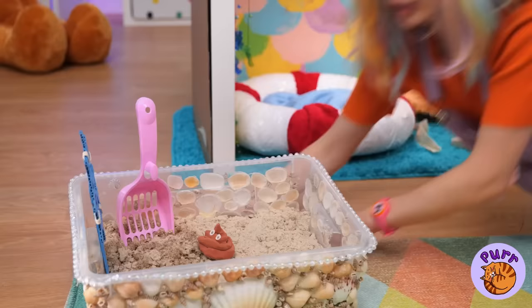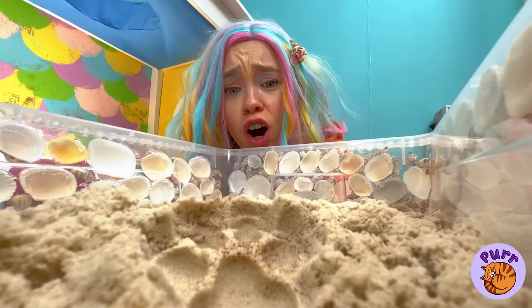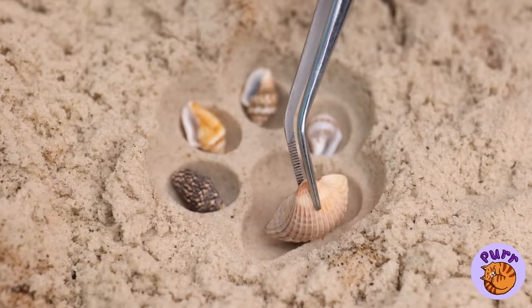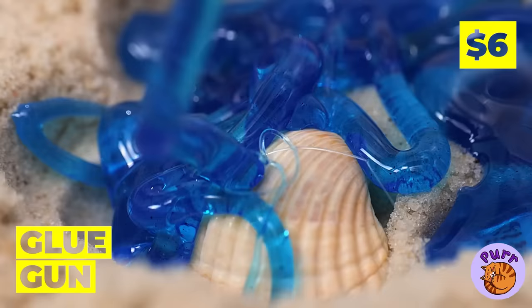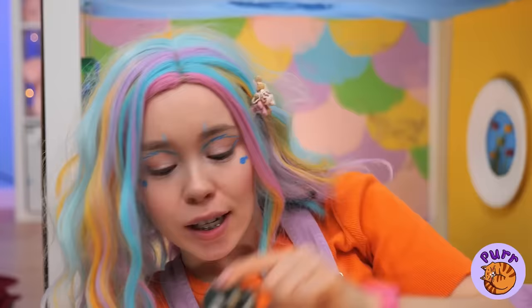Well, it's not gonna scoop itself. Ooh, what a cute little paw print. Careful now, add some shells inside. And use a glue gun to save the shape. Aw, it's just what our kitty collar needs.